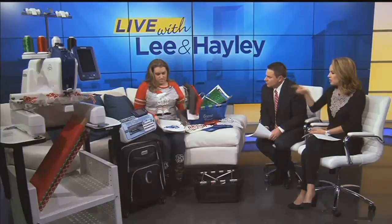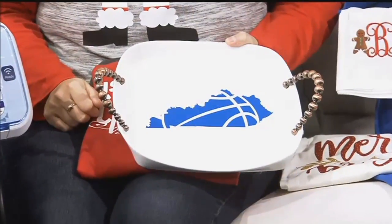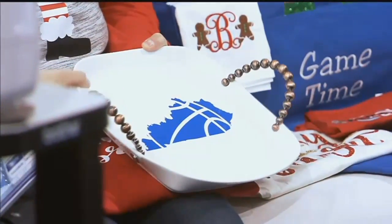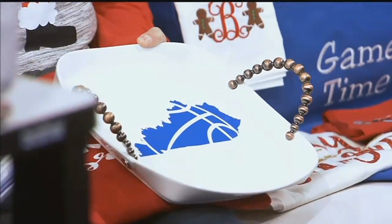That is so cool — not only because you have the plate there, that little serving dish, but look how cute this is. So for any of your fans you can deck it out for anything. We've done our entire front window of our house with a little scene with the vinyl in the sky. That is so cool — we need to decorate the station.